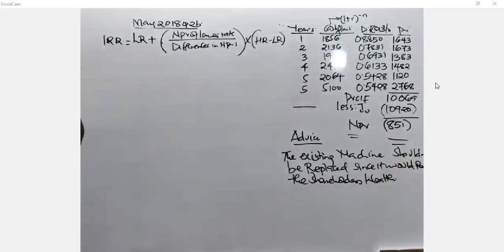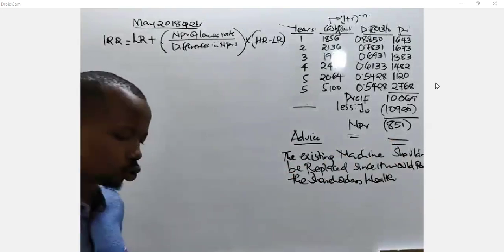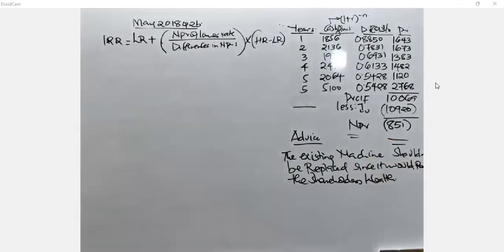So in this case, we are saying the opposite will apply if the NPV was negative, and we therefore interpolate the rates between the two NPVs, whether it is negative or positive. Now, we just want to look at, is it possible to get a negative NPV? How do we normally calculate our IRR?